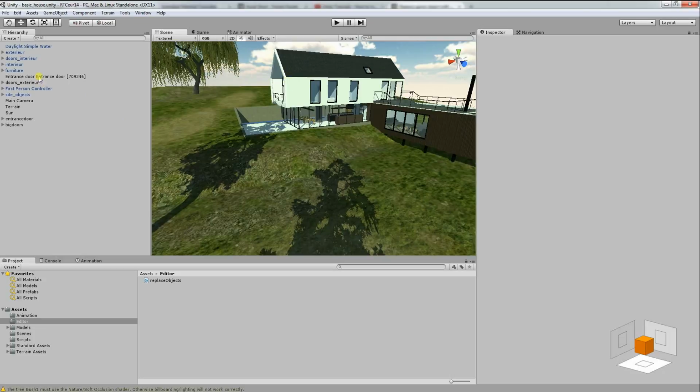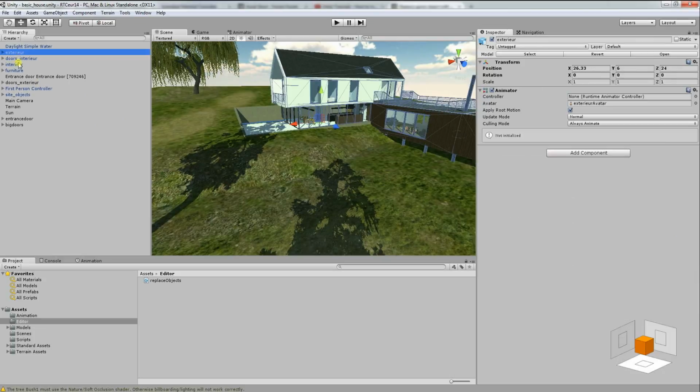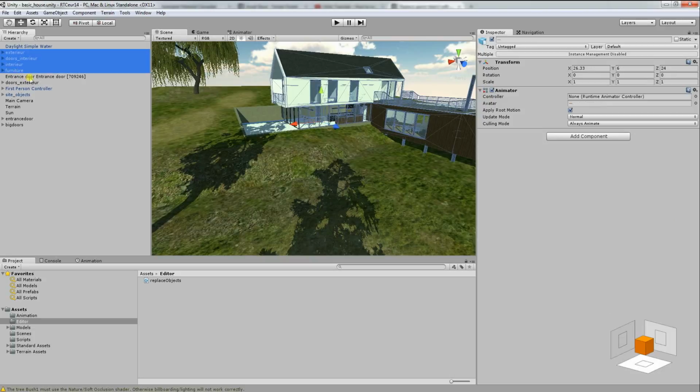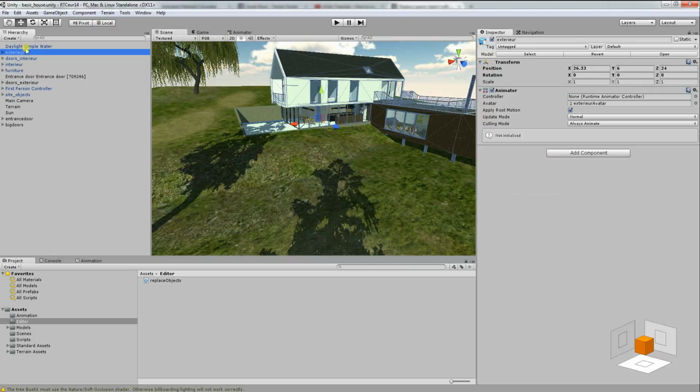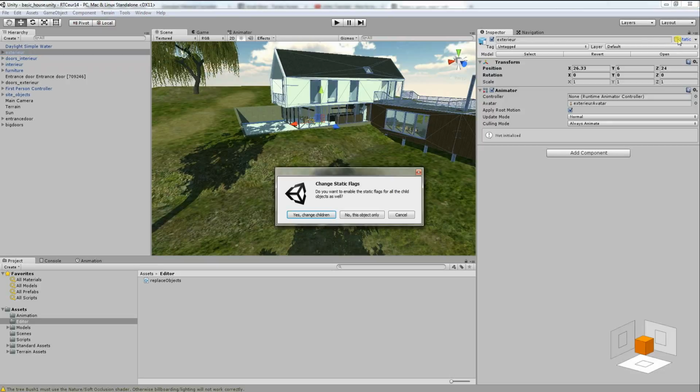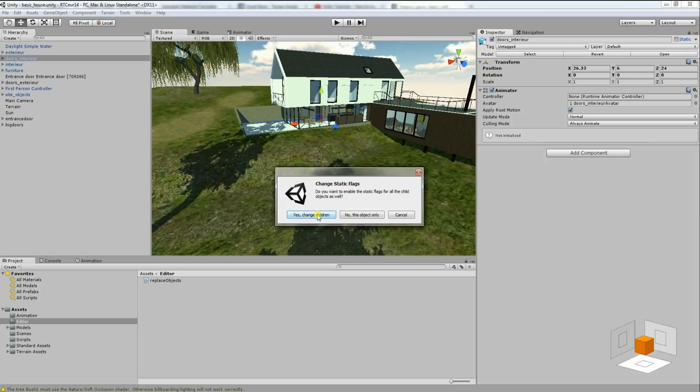Okay, what we need to do is select all the static things. So don't need this. Exterior is a static object, and also its children. The doors interior, I didn't animate them, so they're static at the moment.